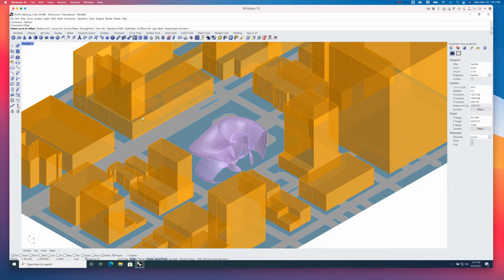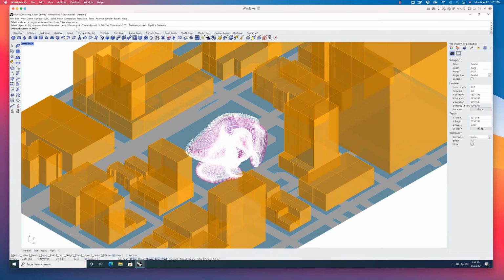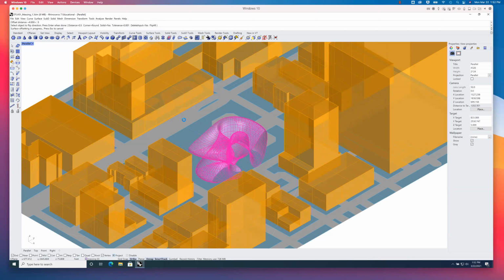I just thought about this, it might be best if I give this some thickness. Offset surface. Okay. Distance, I'll do 1 foot for better or worse. Actually, no, I'll do half a foot, 0.5. Solid, yes, sure. Hit enter. And cross my fingers that something doesn't totally screw up here.